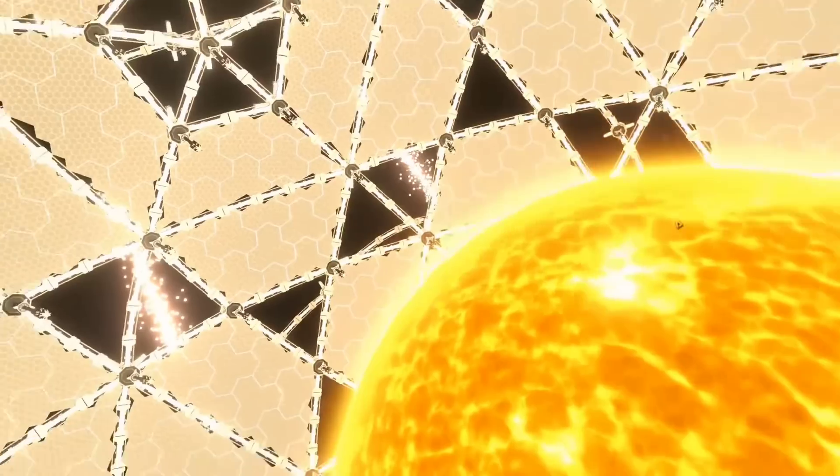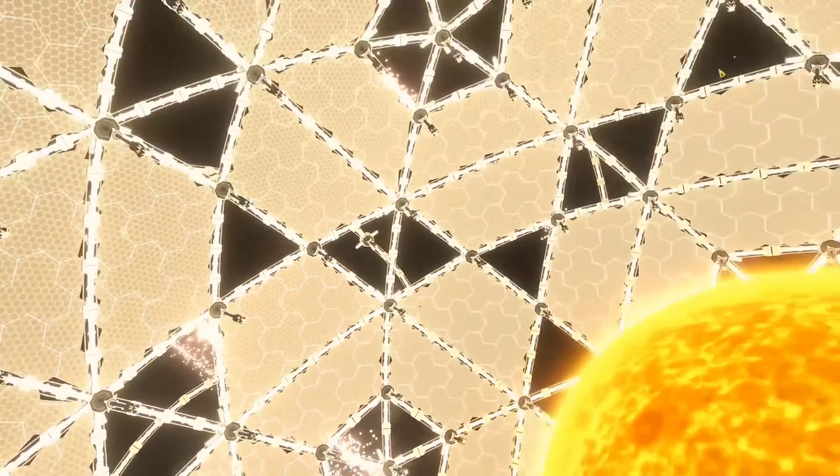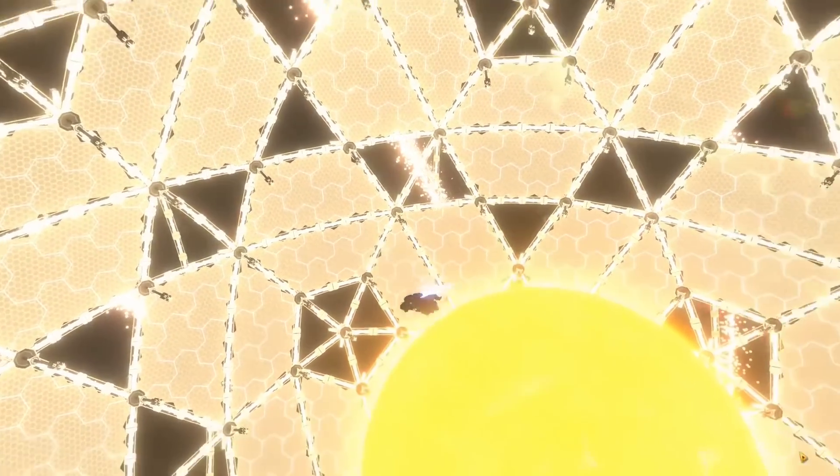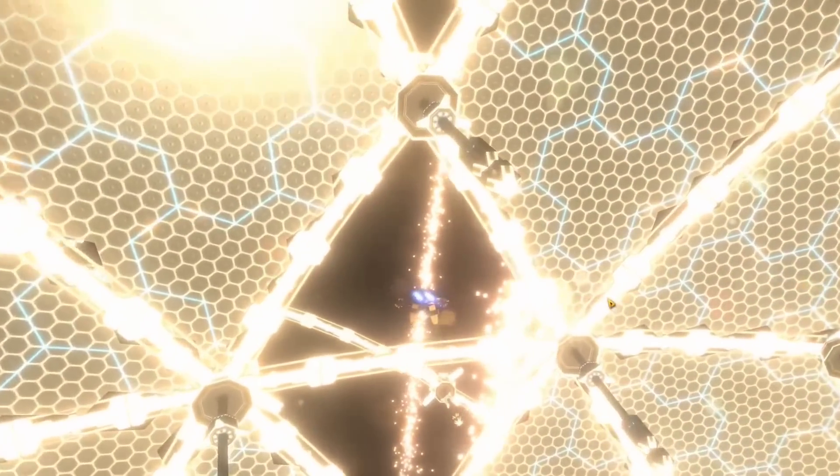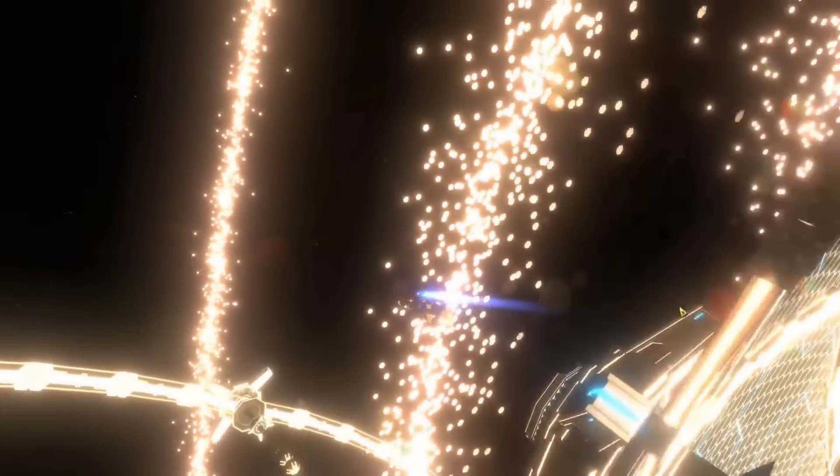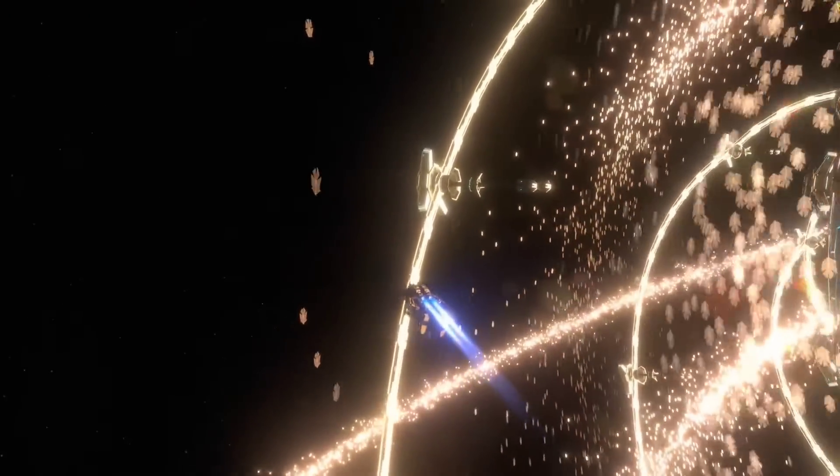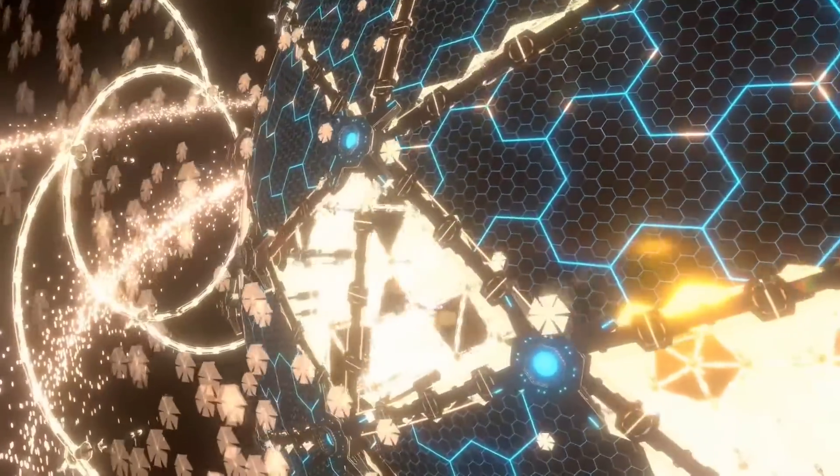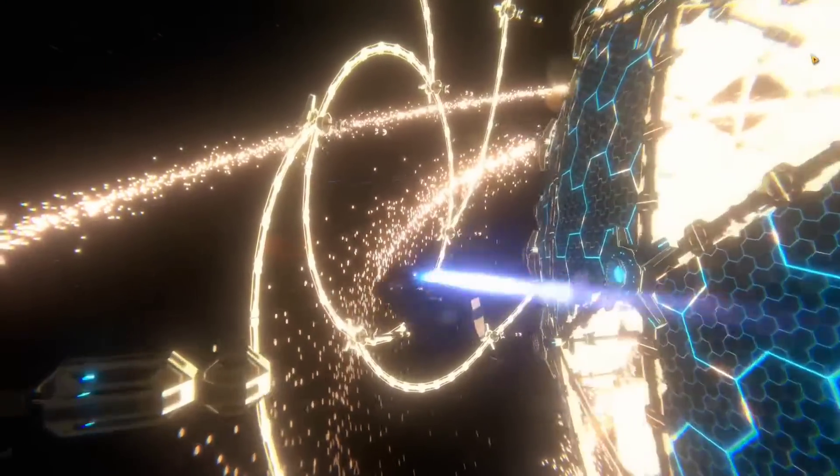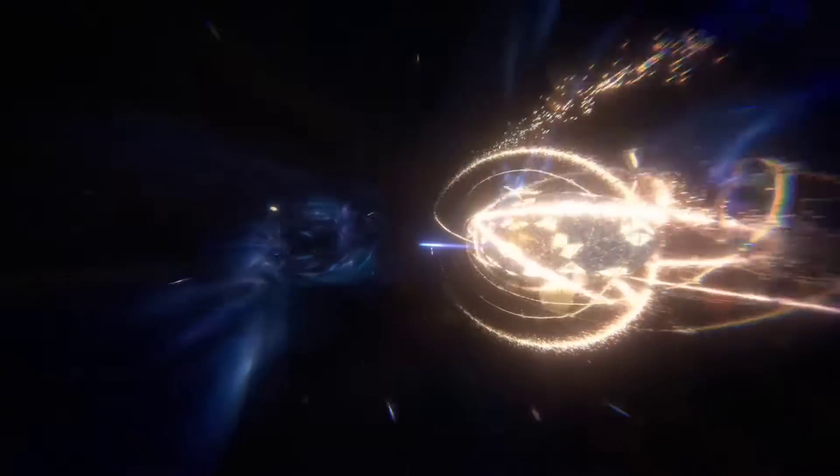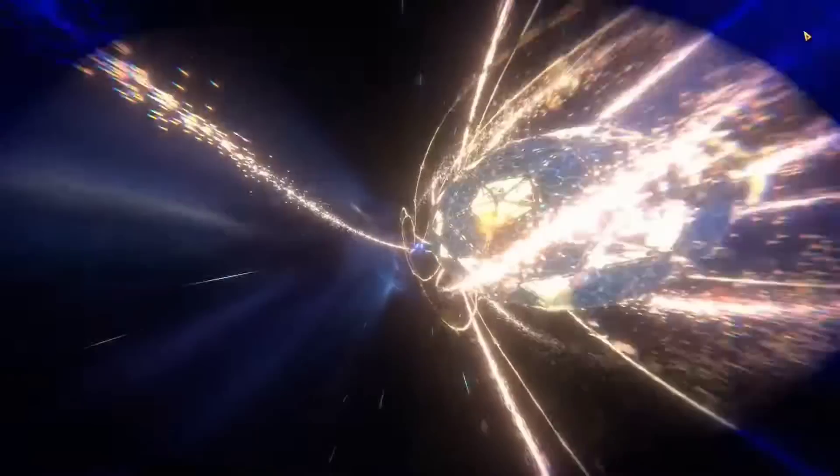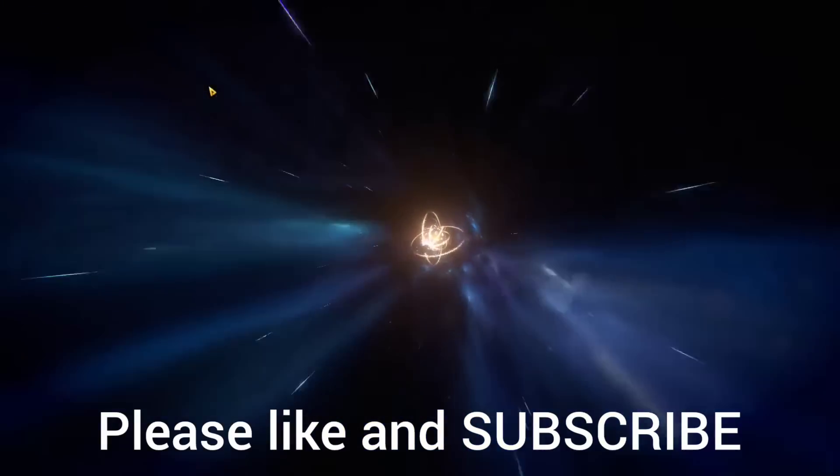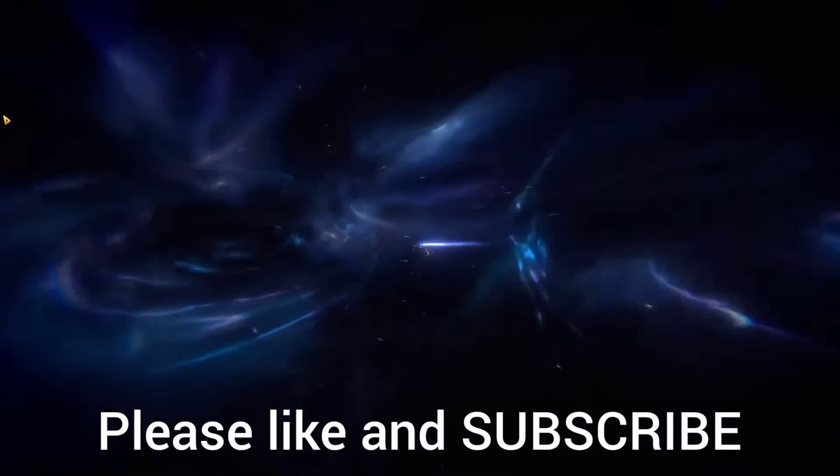As opposed to a Dyson sphere, which might not even be possible if we dismantle every planet in the solar system in order to build it. Of course, that all depends on how far away we put it from the sun, but if you want the Dyson sphere to be habitable, you have to put it a full astronomical unit away from the sun in order to get the temperature right. With pulsars, it can be 10 times closer, and they don't have to be an entire sphere, but rather just a ring, and they're absorbing at least a thousand times the energy that a Dyson sphere would. Sounds like kind of a winning combination, really, and a powerful inducement for an extremely advanced civilization to migrate all the way to a nearby pulsar to colonize it and build one of these megastructures if they wanted to support a rapidly expanding and power-hungry civilization.